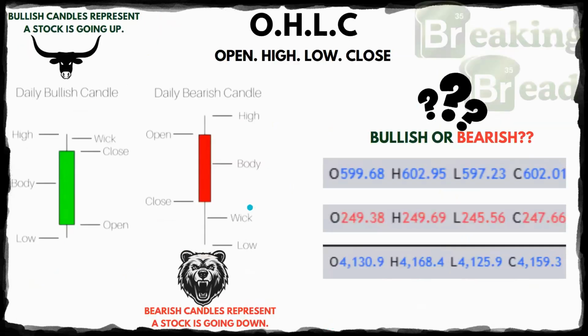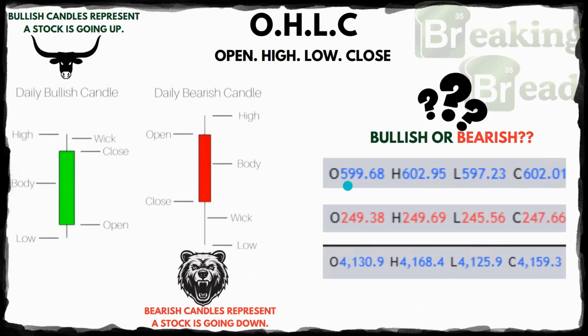So looking at this, I just want to see if you guys are picking up what I'm putting down. You can pause it if you want to, but we're going to go over it, right? So I have here the opening, high, low, close, and this is what you'll see on your chart if you're not looking at the candles. If I focus on the opening price and the closing price, you should be able to identify: is this an uptrend candle or a downtrend candle? Is this a bullish candle or a bearish candle?